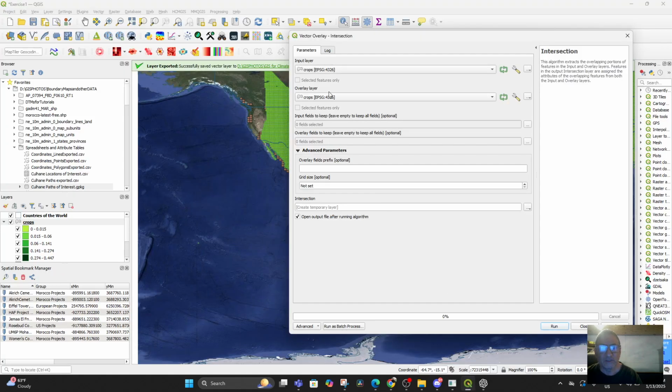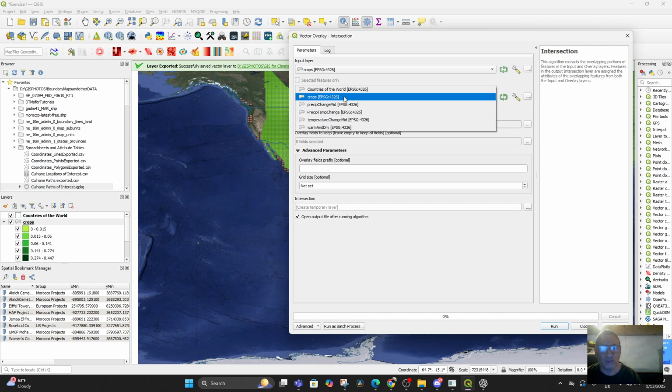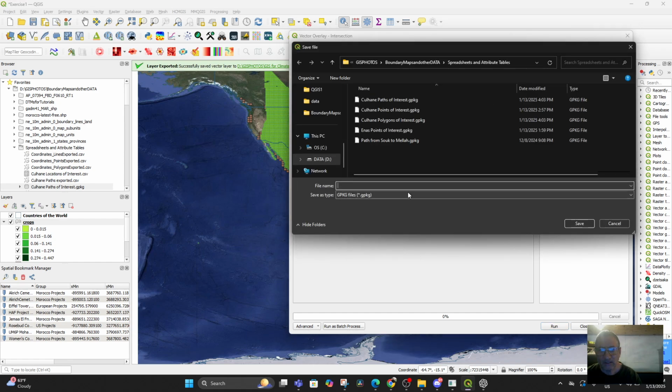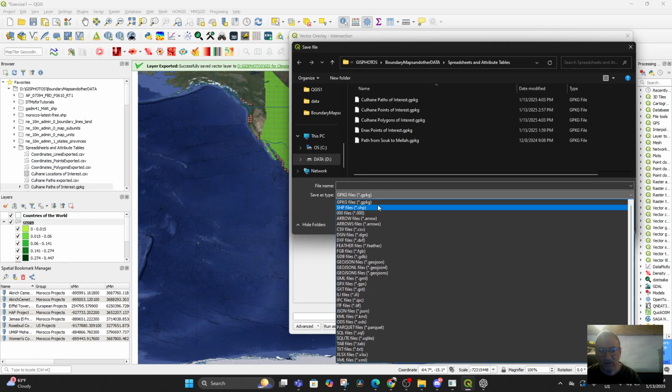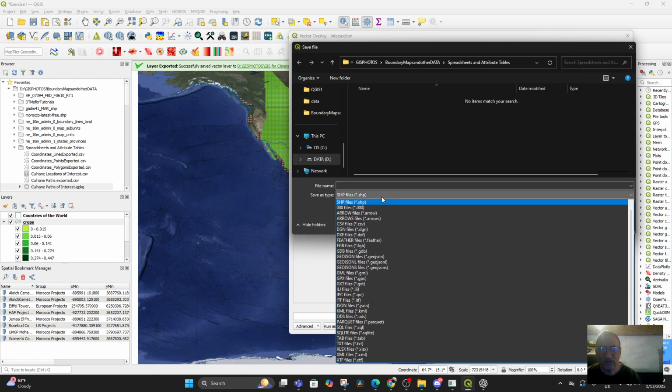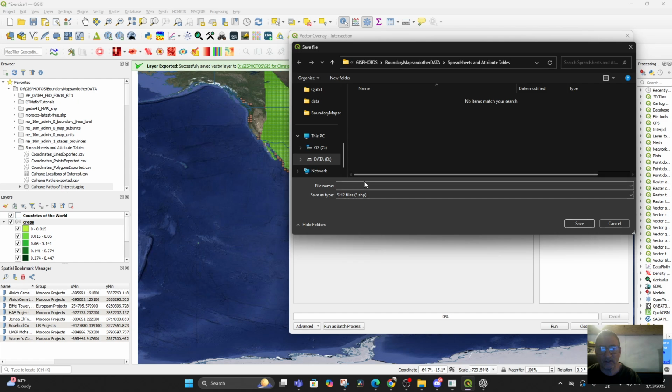The overlay layer is warm and dry. And then the intersection will be created in a saved file, and it'll be a shapefile. Although, you know, you really should use GeoPackage whenever you can, but we can stay with shapefile if we like.